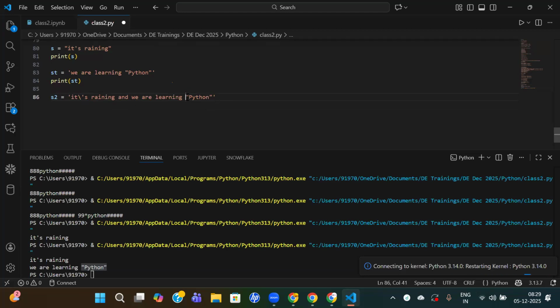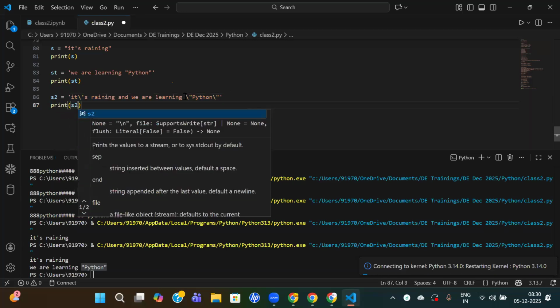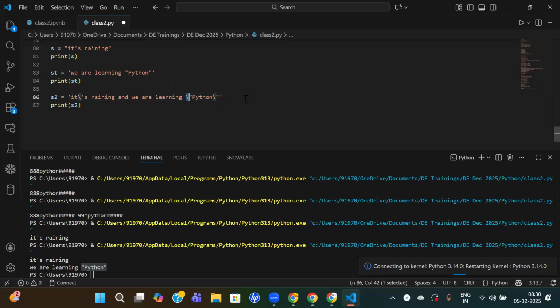Now this Python also, this double quote should be printed as it is. There should be a backslash here. Again, this double quote should also have a backslash. So now it should be printed as it is. Let us see. Print S2. This backslash, we call it an escape character. I'll write it here. Backslash is an escape character.